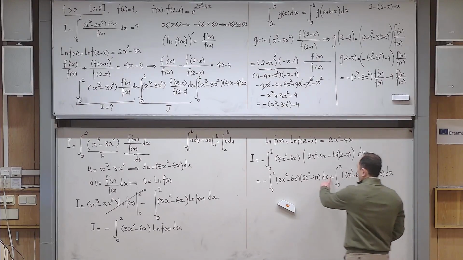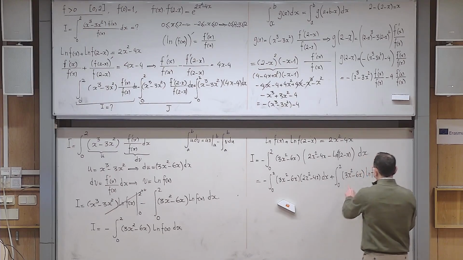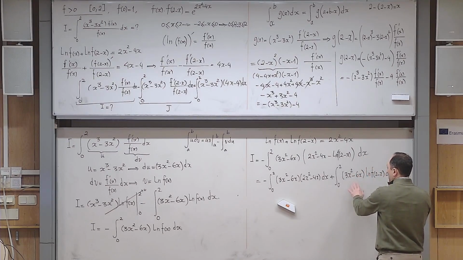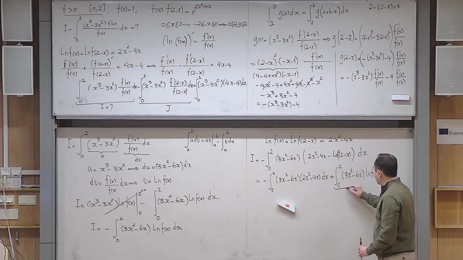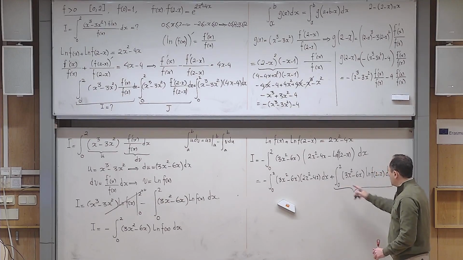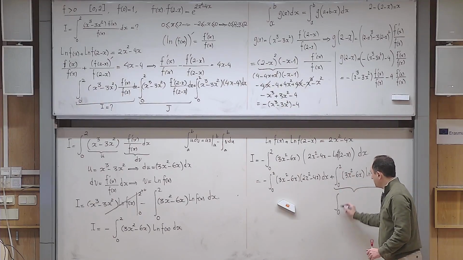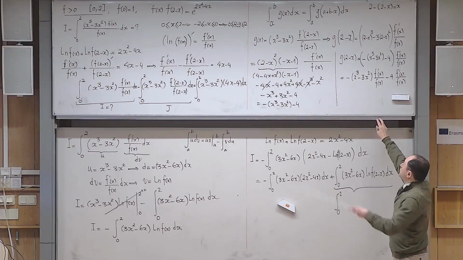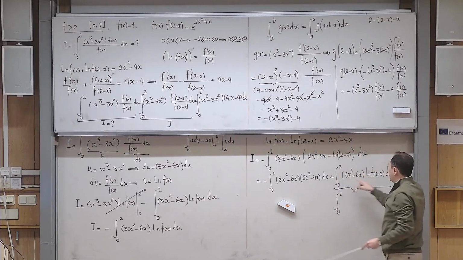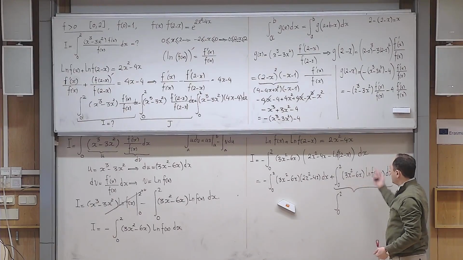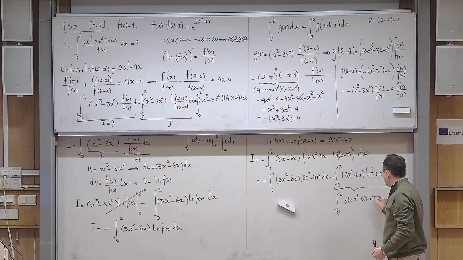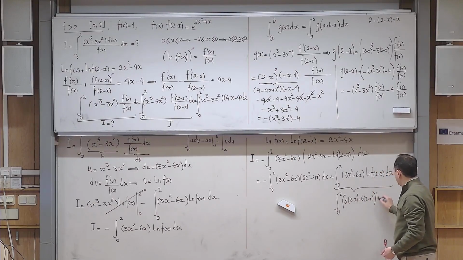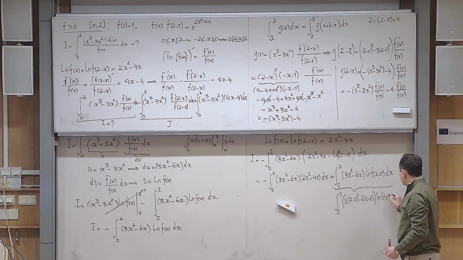Again, this is elementary calculation. We can do it. The problem is, can I somehow relate this integral to my original integral I? I hope that you remember the trick. So let us do that. I hope that this will work. So I can copy and paste the same integral. I want to use the same theorem here, but for this integral. So I have to replace x with 2 minus x everywhere. So this becomes 3 times (2 minus x) to power 2, minus 6 times (2 minus x), yes? And then everything multiplied by ln of f of x, and then dx.